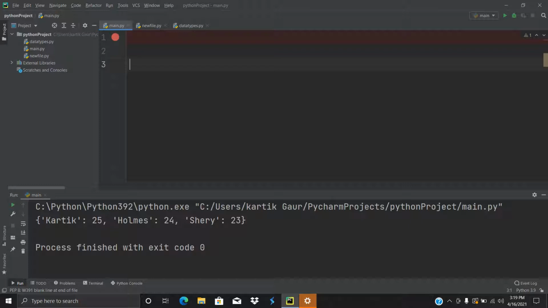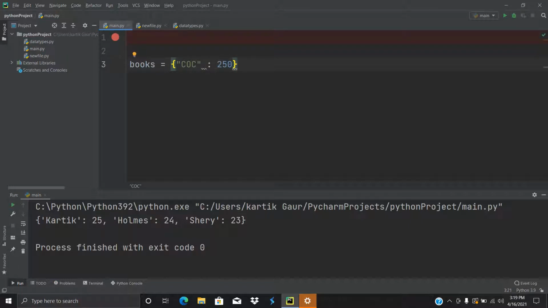So let's suppose you are making a dictionary of books. A dictionary always uses curly braces, and here suppose your first book name is COC and the price of COC is $250 or rupees.